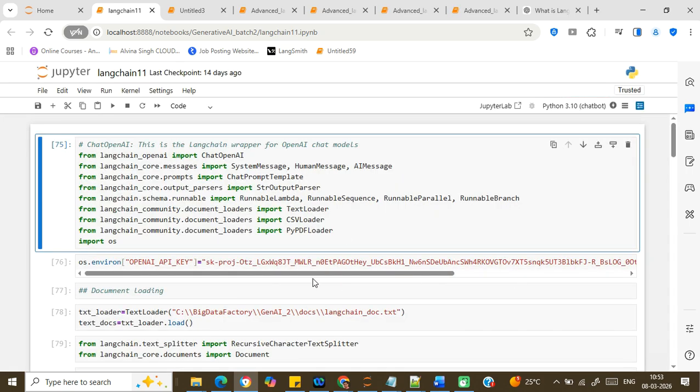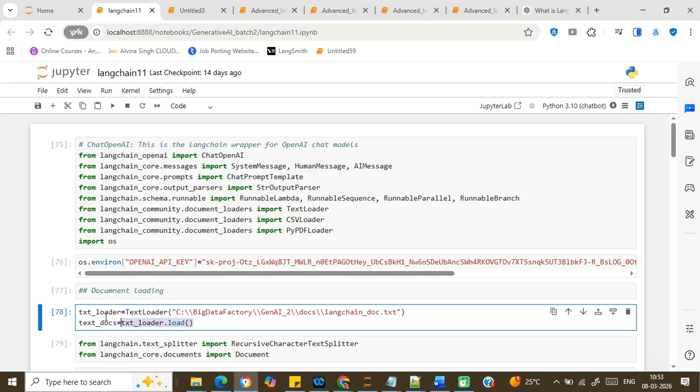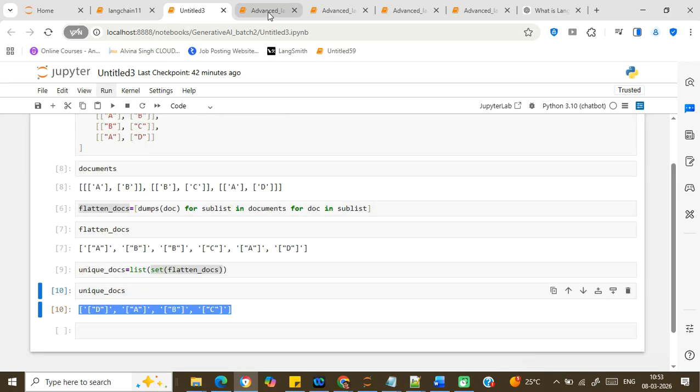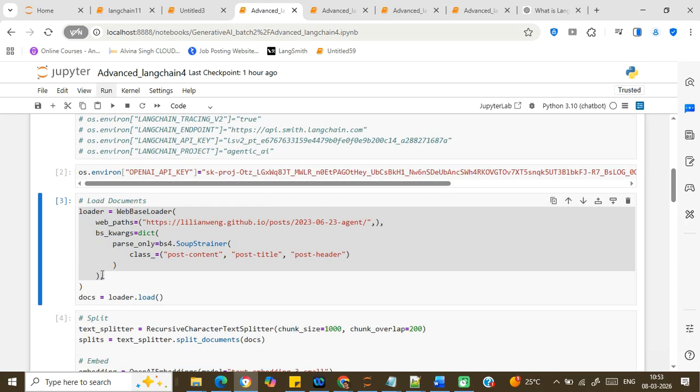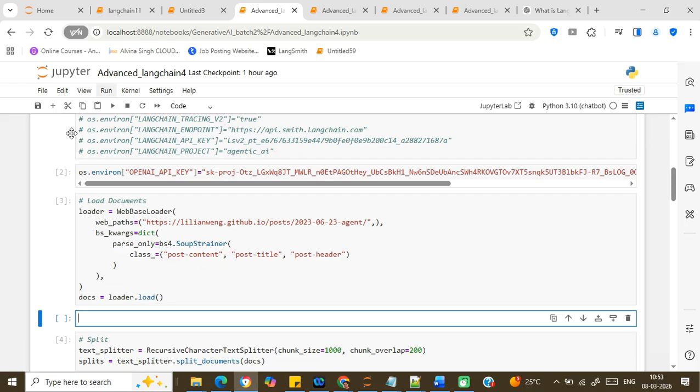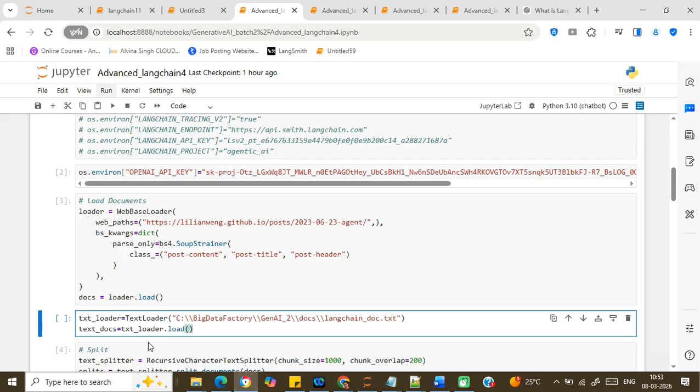So what I will do, text loader, and I will paste it over here. Text loader dot load.